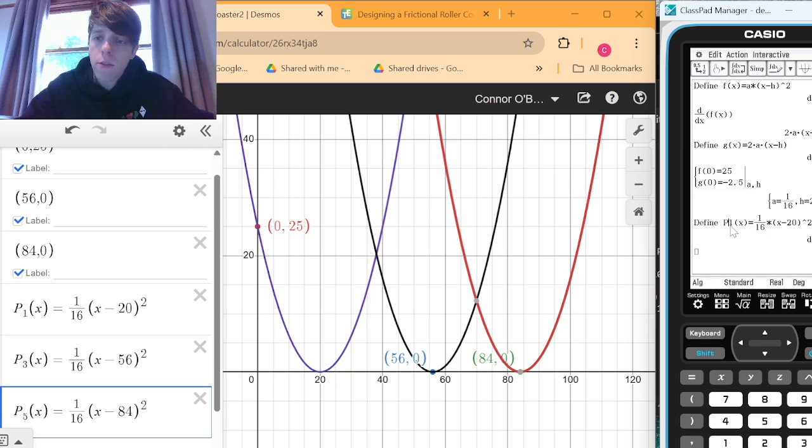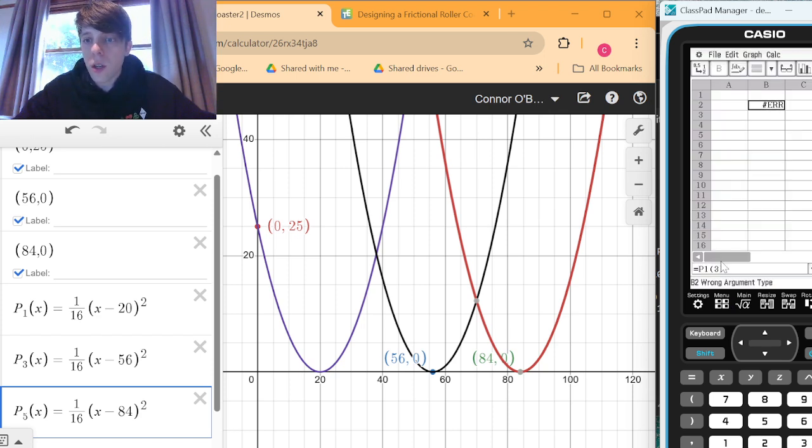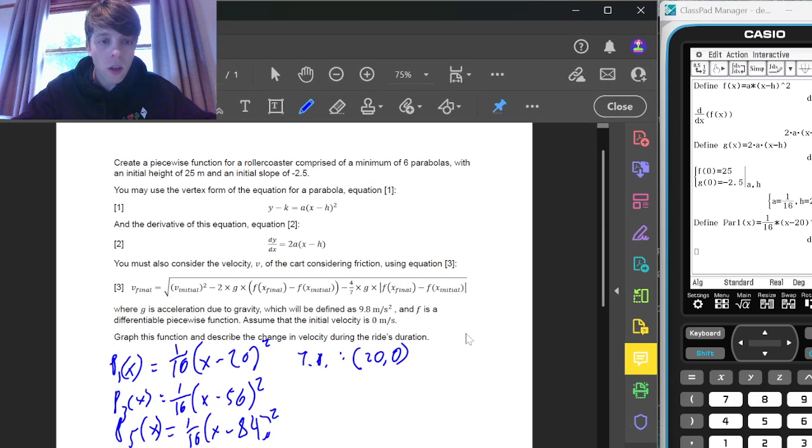So instead, what I've been having success with is calling my first parabola PAR1. I understand typing using the CAS is a bit tricky, but you need to come up with some name like this. So let's say we call PAR1. Then if I go back over to the spreadsheet function, that shouldn't have any issues anymore. There we go. So it can calculate using that function. So to recap, I have defined the first parabola PAR1, and I've already found that equation. That was what I did on this document over here.